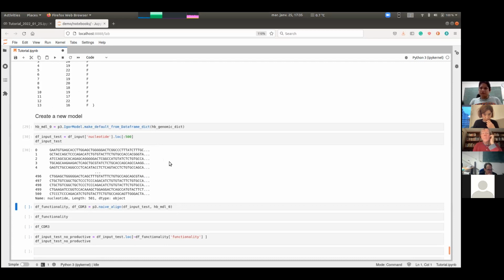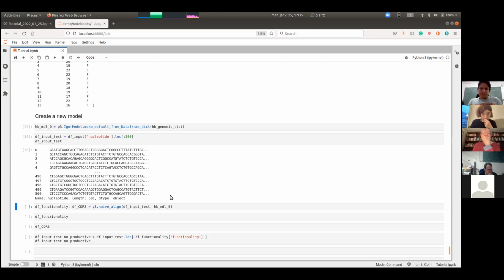IGoR needs to know if your sequences are productive or not to infer a model. So what is a productive sequence? Basically, a non-productive sequence is a sequence that has a stop codon, or whose length is not a multiple of 3, basically that.